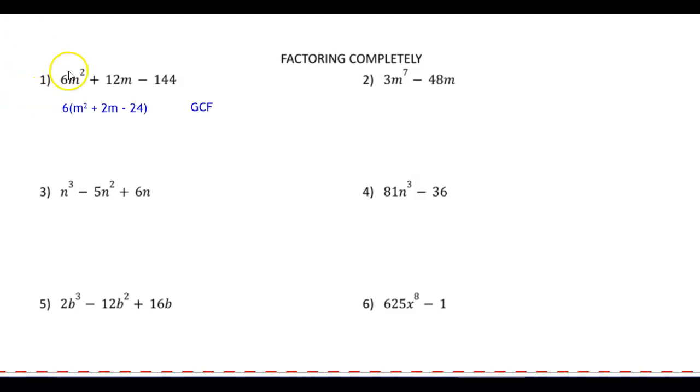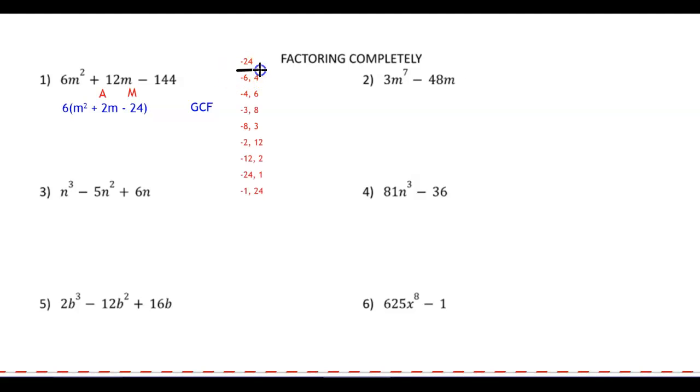You can see we factored out a 6 out of all of these terms. 6 goes into 6m squared m squared times. In other words, 6m squared divided by 6 is just m squared. 12m divided by 6 is 2m, and 144, which is negative, divided by 6 is negative 24. That's the GCF method. Next, I'm going to write down the other method that I use here, and it looks like I can use the AM method here, so I'm going to write that down as well.